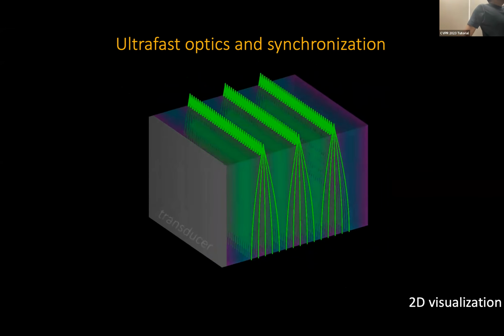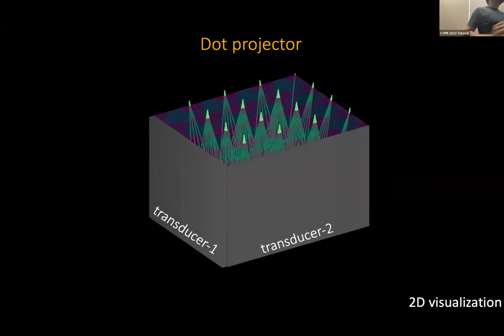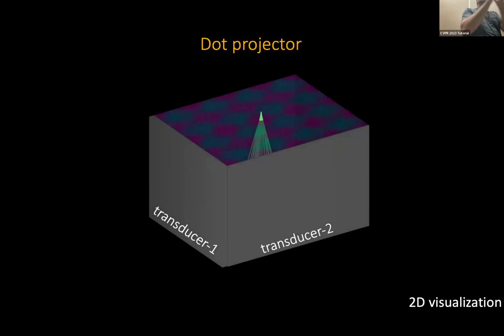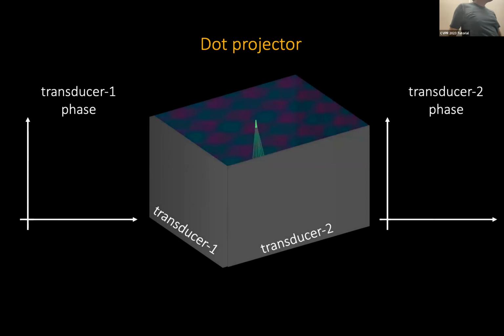So far we have seen it in 2D. In 3D, if I use a planar transducer, we are going to focus on a line, not on a point. So what we did was we basically stacked 2 transducers orthogonal to each other. This way, the light started focusing at multiple dots. And one more thing that we did was we limited the illumination to approximately one lobe of this sinusoidal lobe, so that we only get 1 dot focus. And by controlling the phase of both these transducers, we can come up with several scanning techniques, which allows us to scan this dot arbitrarily, or scan in a rasterized manner, and so on. And these details are available in my paper that got published in this CVPR.